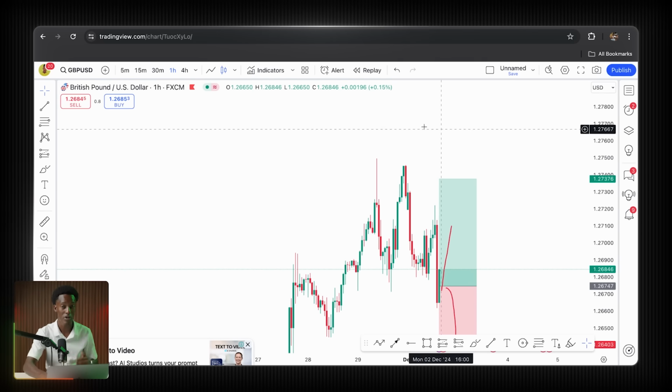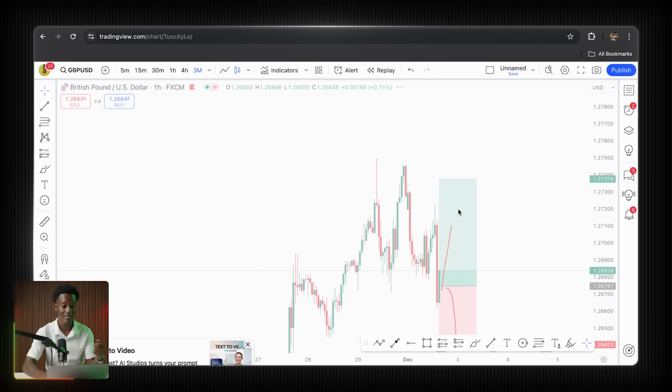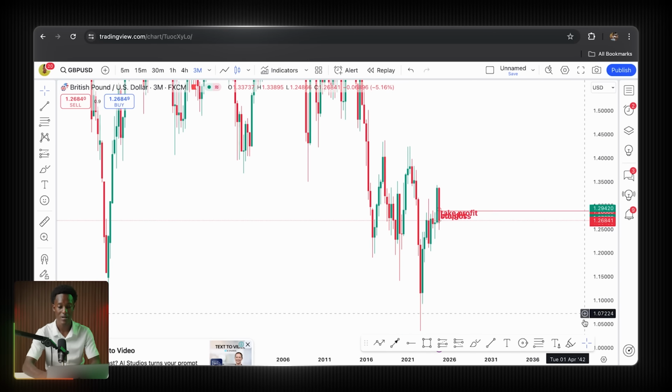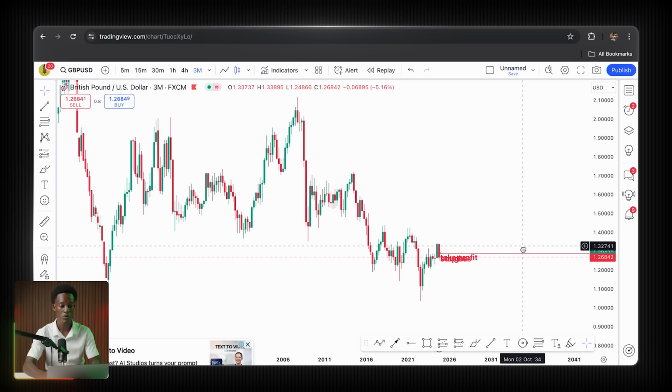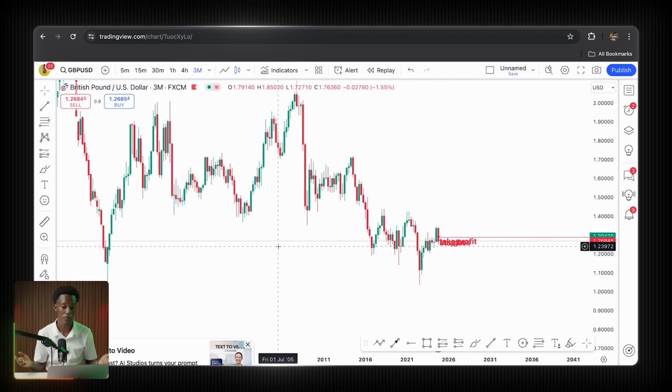So if say you are a swing trader, right? You are looking at holding positions say for a month. Well, what happens is sometimes you might need to look at the charts on bigger time frames. Meaning, in such an example, if say I was a swing trader, I'll probably have to come up to say 3 months and see how GBPUSD has been looking on the 3 months chart. And there we go. If I saw this, I would know, oh, it's been bearish. I should probably be looking out for sales.